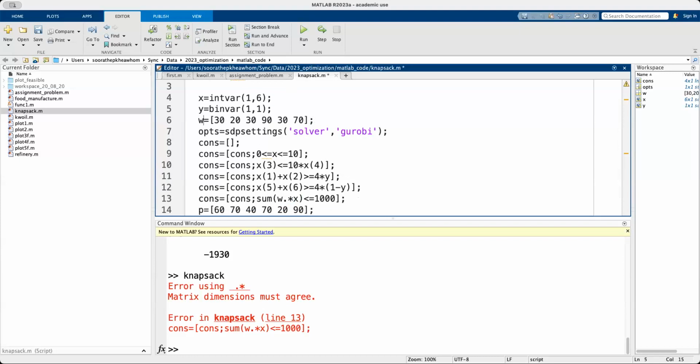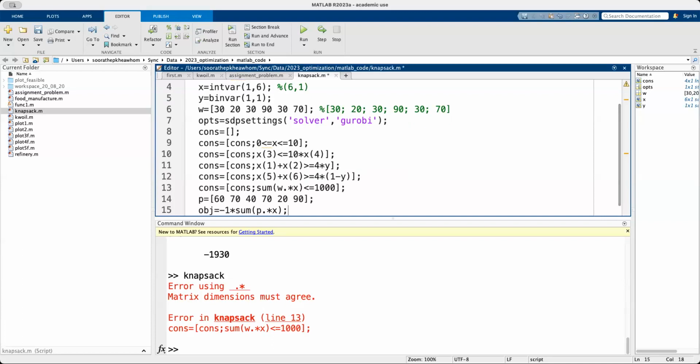If you use 6 1 here, then W has to be in this form, with 30, 90, 70.